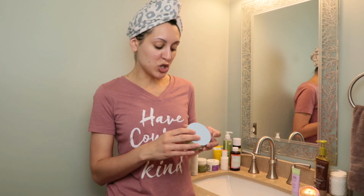Now, as far as my eyes go in the morning, I have been indulging in using these Detoxify depuffing eye patches from Pixie Beauty a lot. I have a couple of jars of this type of product from different brands, so I'm trying to be better about actually using them up. So since I'm working from home, a lot of times I'll just throw these on and then hang out for 20 minutes while I'm working and then take them off and finish off the rest of my skincare.